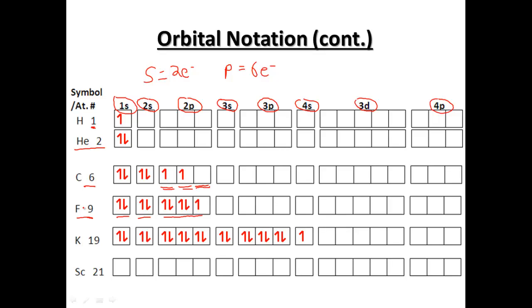And then scandium, element 21, has 21 total electrons, so we start out with single, single, single, pair, pair, pair, and continue through the next levels, and we have one more electron. The next lowest energy level available is the d. We put 1 electron into that d orbital. So in our orbital notation, each box can have up to 2 electrons in it, spin up and spin down.